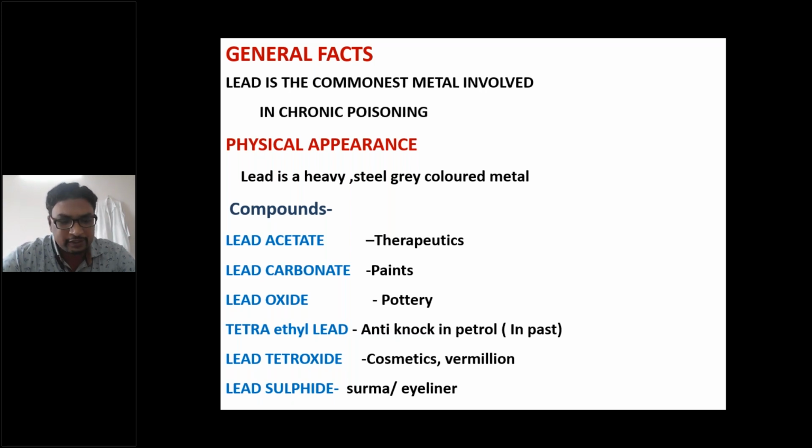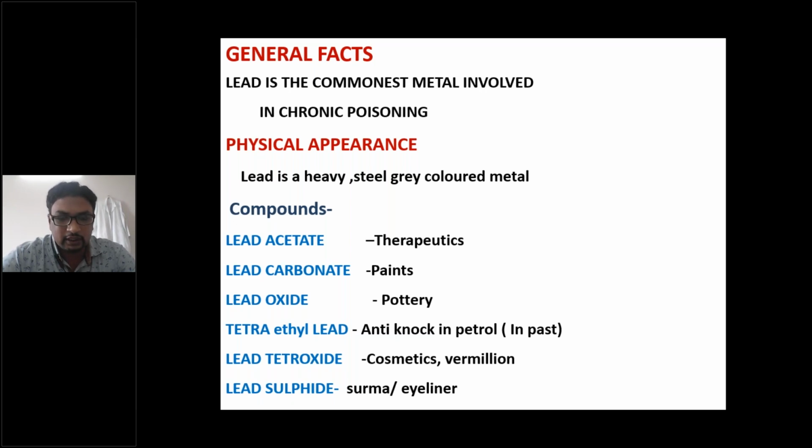This is commonly used in the past. Anti-knock means the engine will not have a knocking sound because of this tetraethyl lead, and it will not self-ignite beyond some temperature. Only if you switch on the ignition will it ignite. So this is called the anti-knock property. The sound of the engine will not be there if there is tetraethyl lead.